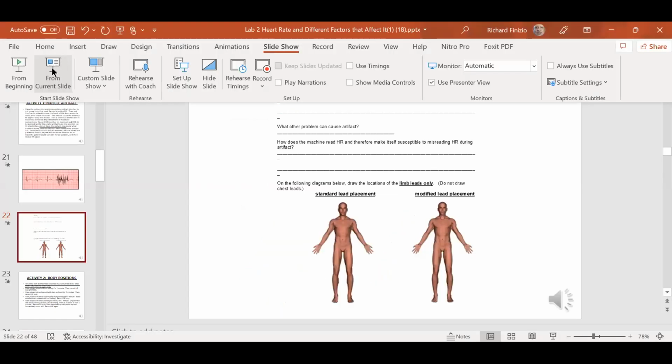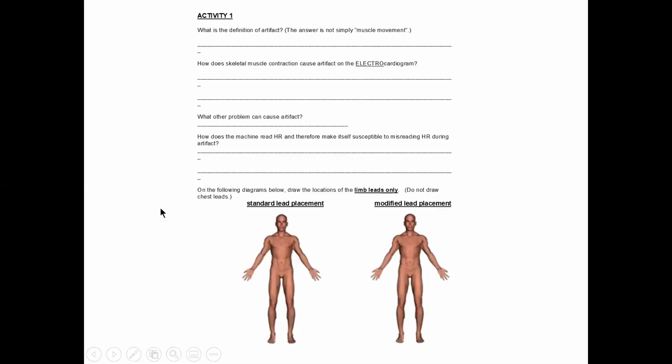So that would just have been the torso electrodes. I say lead placement, but it is electrode placement when you think about it. So this would be a modified limb placement. The right arm would be here, remember, know the anatomy, and the left one, mid-clavicular line. And then the right leg here in the torso, in the groin area, below the navel, pretty much equal with the ASIS. And remember the colors.